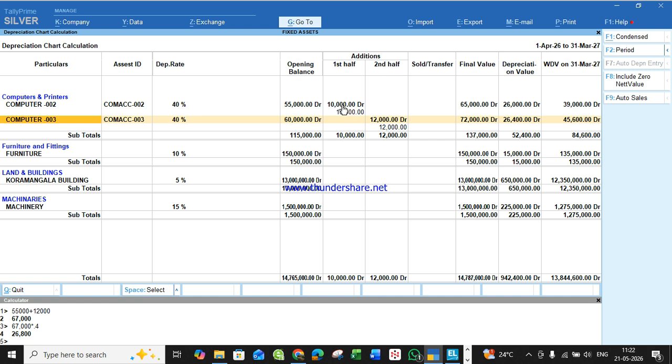For the first half, you have to calculate 100% of the depreciation rate. For the second half, you have to calculate 50% depreciation. If you have multiple assets, posting depreciation for each asset is a very time-consuming task.